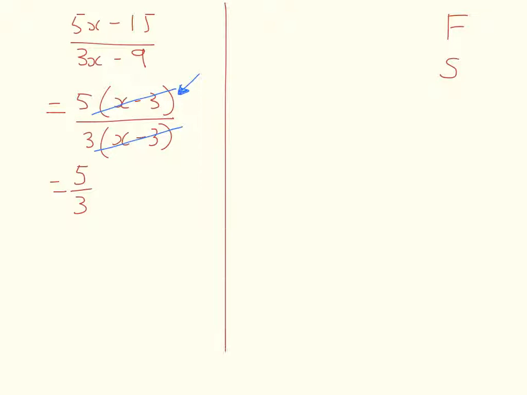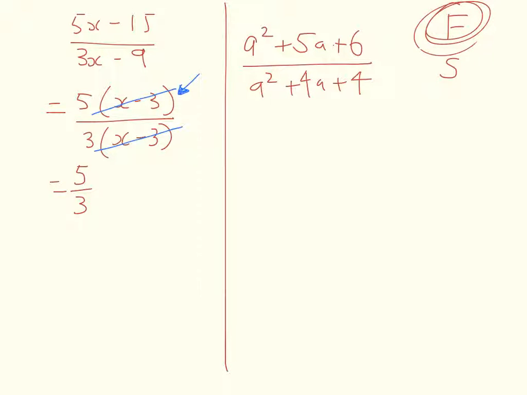Let's try another one. Again, we're factorizing before we simplify. I'm going to have a squared plus 5a plus 6 over a squared plus 4a plus 4. Do not dare. Do not even dream about going and saying a squared divided by a squared, oh, they're the same, so I'll divide out, I'll get rid of those a's. That sort of thing will not happen here. They mean nothing to us in terms of simplifying until I have done this. Okay, let's go and factorize.